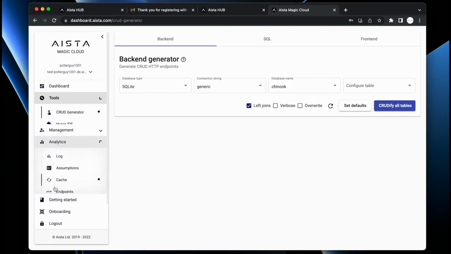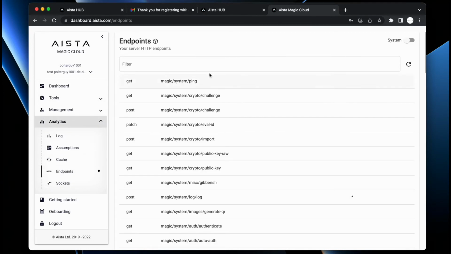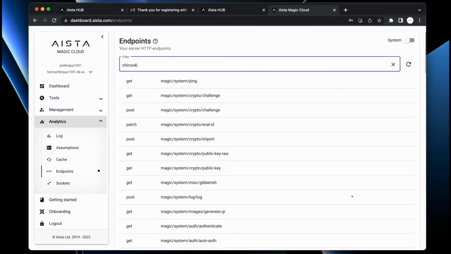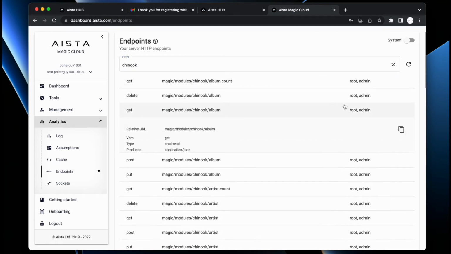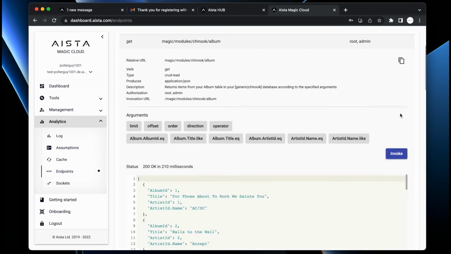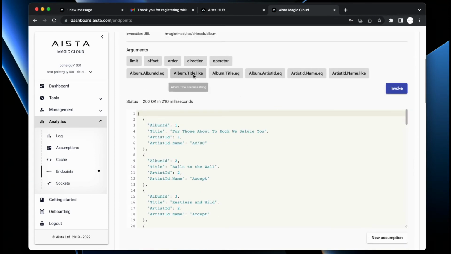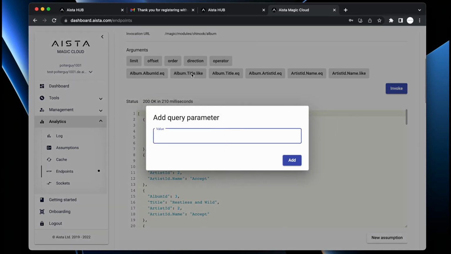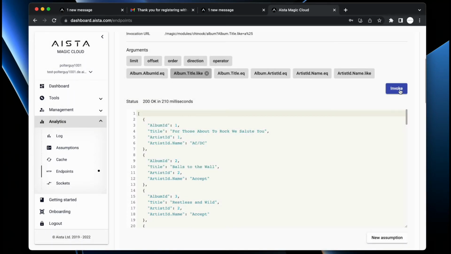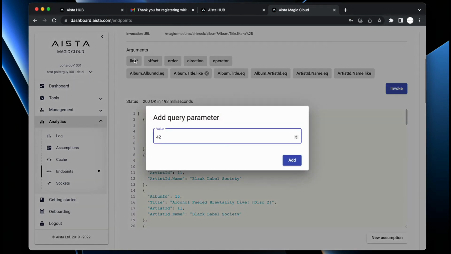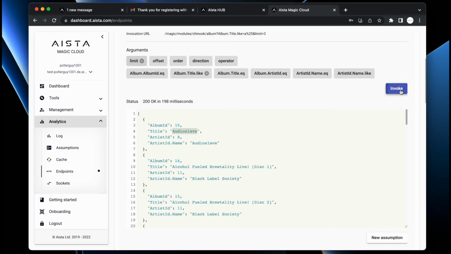And you can immediately go to Analytics, and then go to Endpoints, and filter on Chinook, and you can actually start playing around with your HTTP Web API. Here I'm invoking it flat, just returning all records. If I do album title like a%, for instance here, it's only going to return albums whose names start with the character A. If I do limit 2, then it's only going to return 2 records.